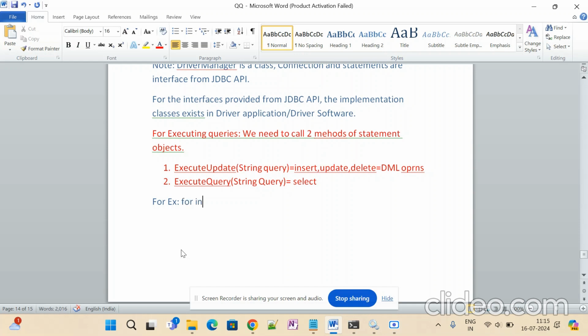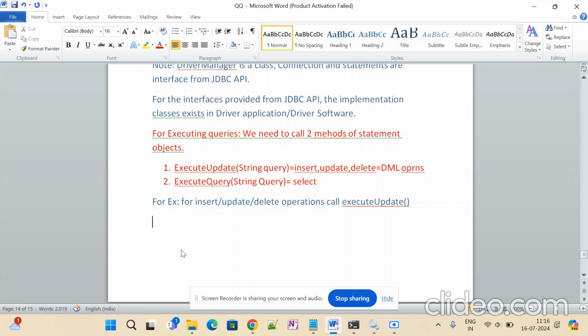For insert, update or delete operations, we have to call the executeUpdate method. It is not capital, it is lowercase. ExecuteUpdate method, right?